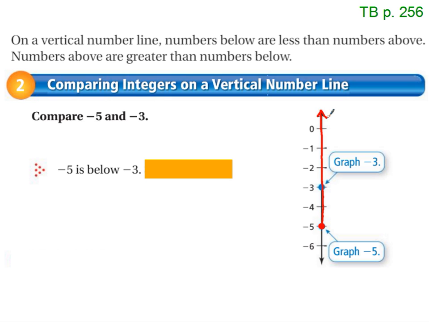So same thing is true. When I have -5 and -3 as the two being compared, -3 is actually bigger than -5 because it is higher on the number line and it's closer to 0. In negative numbers, as you get closer to 0, the values get bigger.